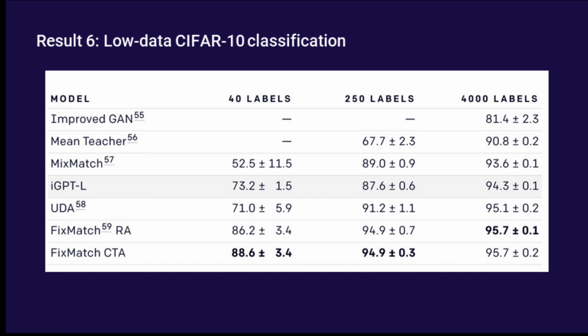Our final result is in low data CIFAR-10 classification. Here, we're evaluating our model in a slightly more forgiving setting of semi-supervised learning, where we have access to very limited amounts of labeled data. Successful semi-supervised methods today often rely on clever techniques, such as consistency regularization, data augmentation, or pseudo-labeling. Generative approaches in particular haven't been competitive at all for years. We evaluated iGPT-L on a competitive benchmark for this subfield and found that a simple linear probe on features from raw, non-augmented images already outperforms Mean Teacher and MixMatch, though it does underperform the state-of-the-art FixMatch.